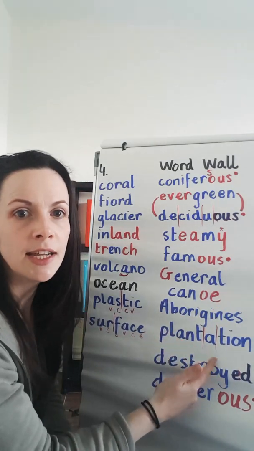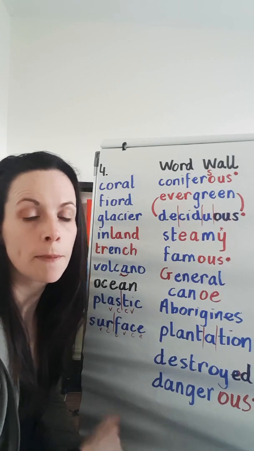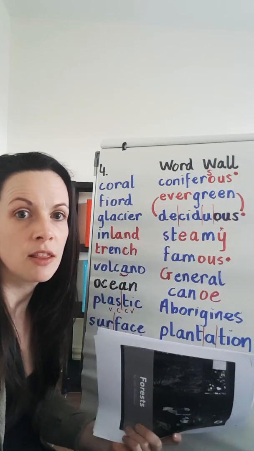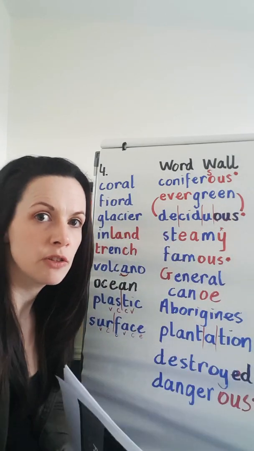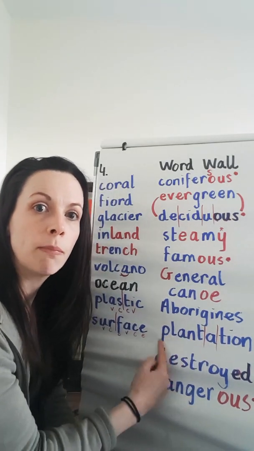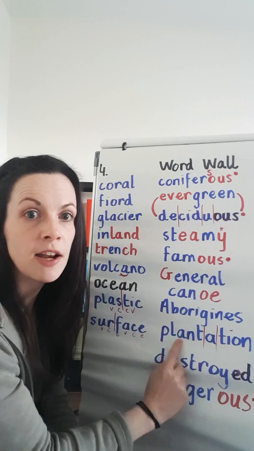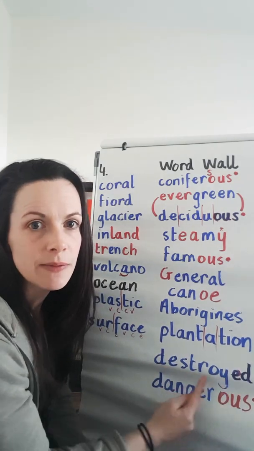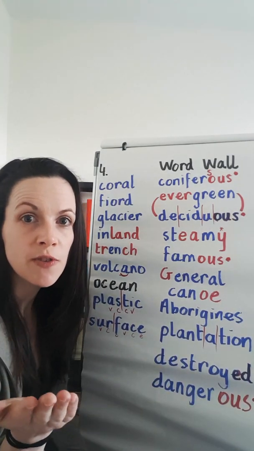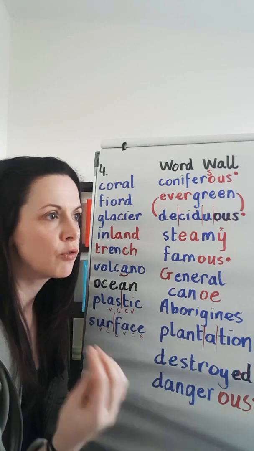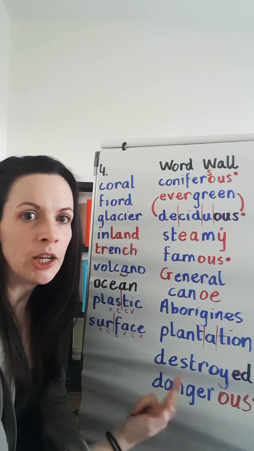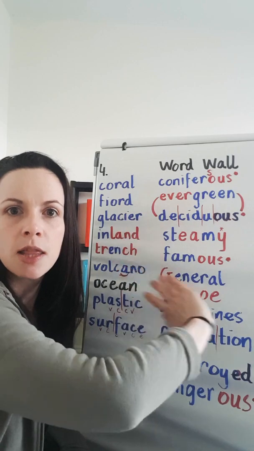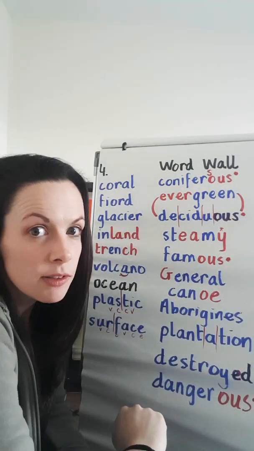Next word, plantation. What's a plantation? A plantation of trees. You'll be learning about a plantation of trees in the book. I'm guessing it's something to do with planting. It's got the word plant in it. So we'll find that out in the book. Plantation. Destroyed. Something is destroyed. What's another word for destroyed? Ruined, wrecked, broken up. Can you put the word in your own sentence? JJ destroyed the playroom. Yeah, it's a true fact.